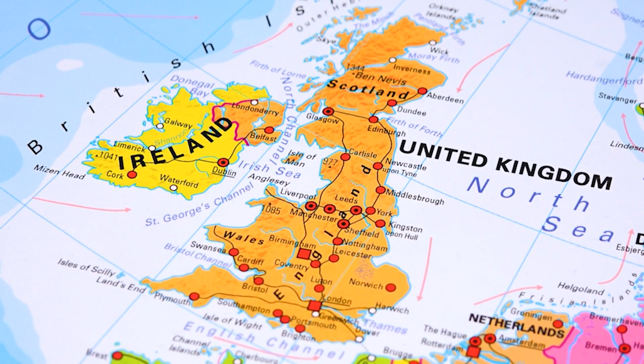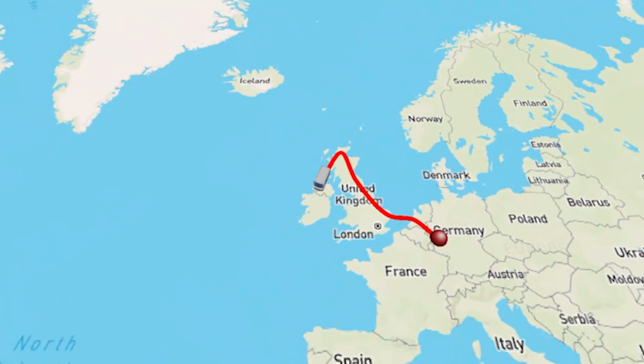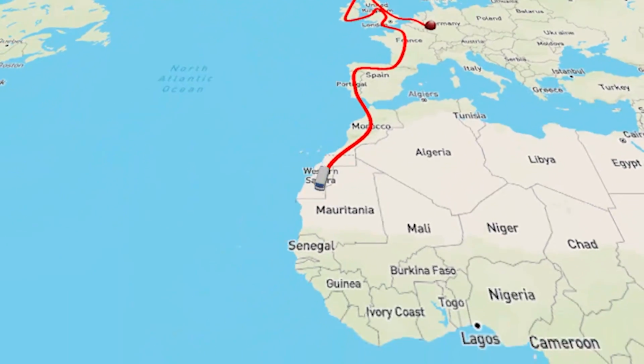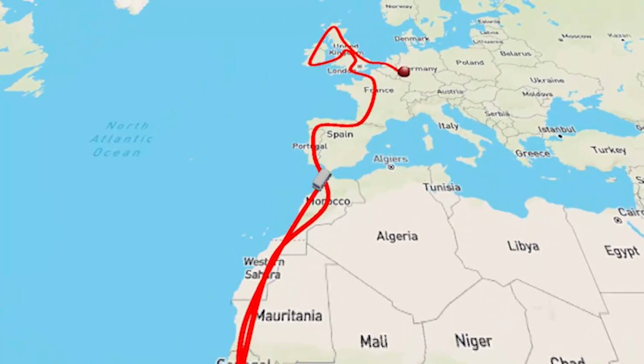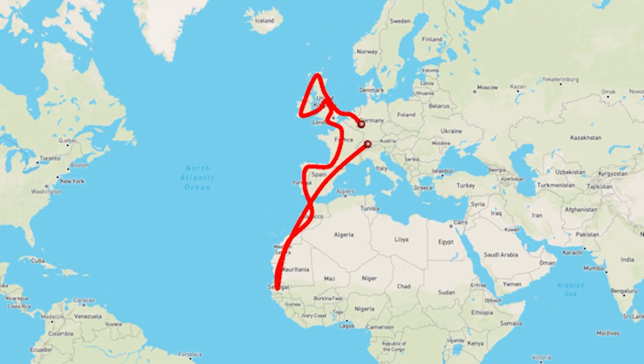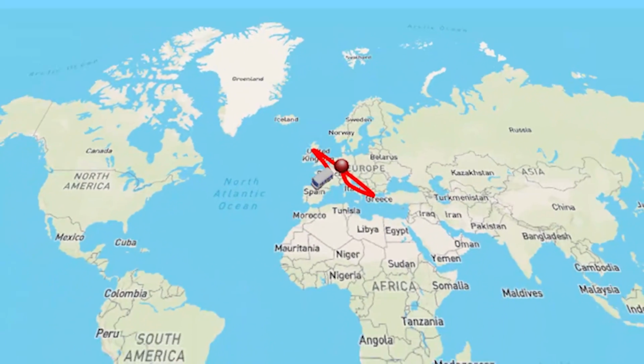So we can go to the UK and to Scotland for 90 days to sort of reset our time. And Snow, there's one more. What area is that? The other one is Morocco and a couple of other northwestern countries in Africa. North Africa. So we will be zigzagging literally all across Europe doing the Schengen shuffle.